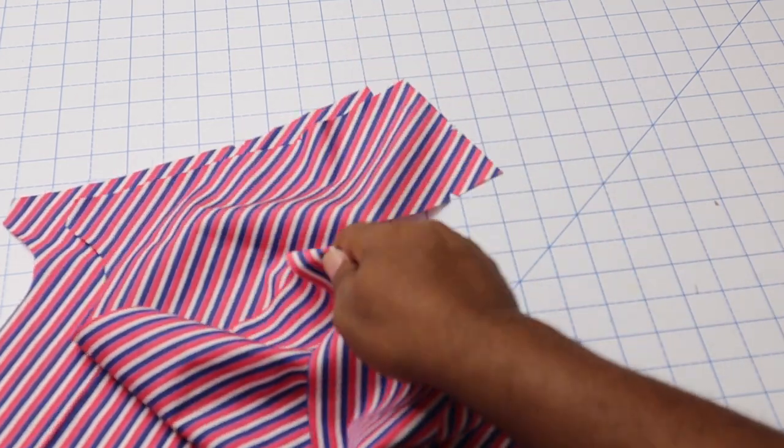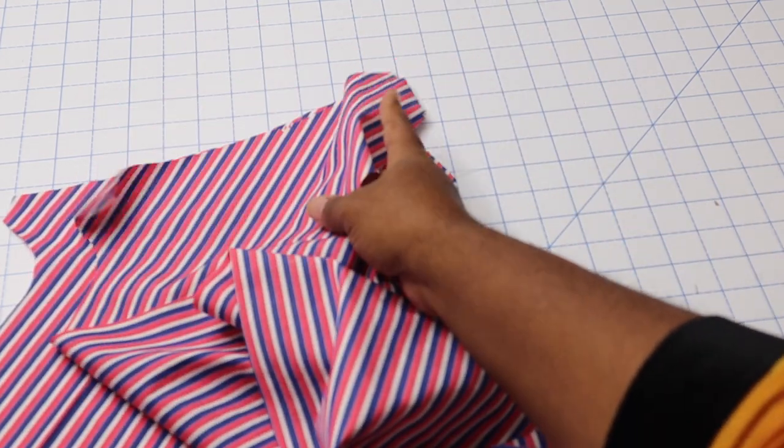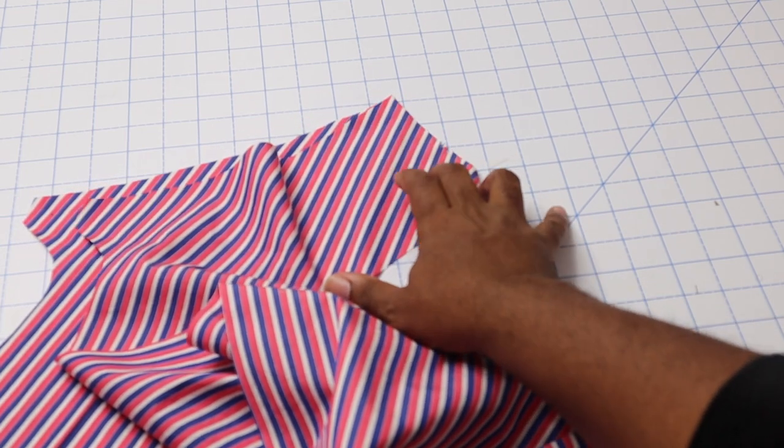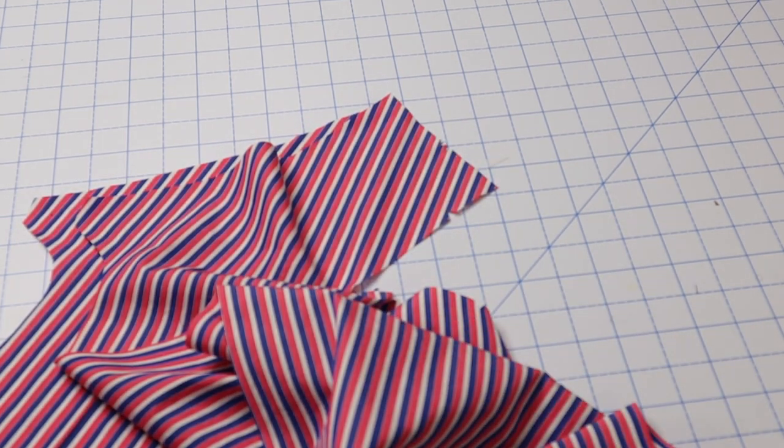sew the back neck seam together right up top, matching our notches, and we're going to sew at 5/8 of an inch seam allowance using a straight stitch. For most of this project, you'll use a regular straight stitch as this is woven. You can also use a serger to help finish your edges, but that is up to you. So I'll take this over to the machine and reinforce those edges and sew this up.